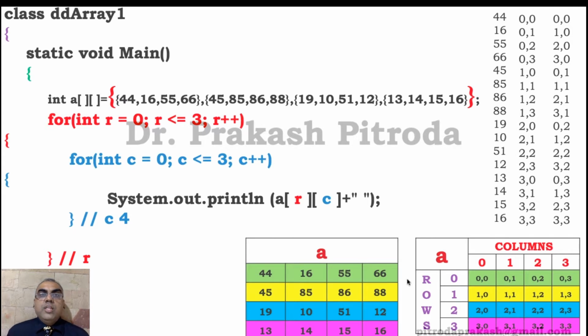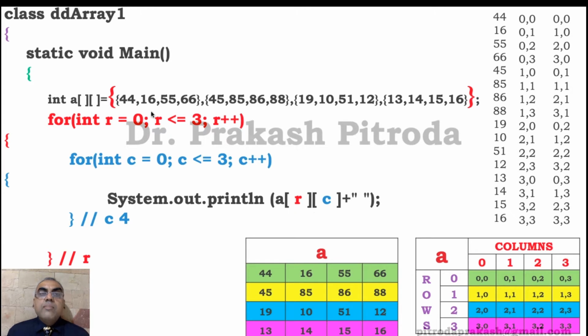Now, if I want to read each and every value, then I have to make the computer read through the array. We have learned how to read in part 1, in array A of RC. So R and C will apply some value from the loop. Assuming R and C apply 0 and 1, then the corresponding value 16 will be read. The print statement's job is to print on the screen.